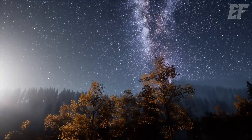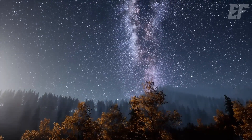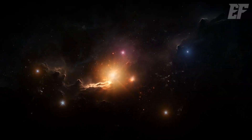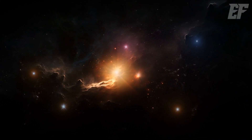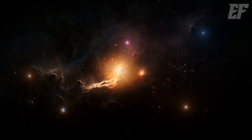The Milky Way contains an estimated 200 to 400 billion stars. If each star had a system like the solar system, that's 200 to 400 billion planetary systems. However, because of the Milky Way's immense size, much of it is just empty space. The stars, while numerous, are like dust particles scattered in a vast void, barely perceptible — much like dust and air around us, invisible to the naked eye.